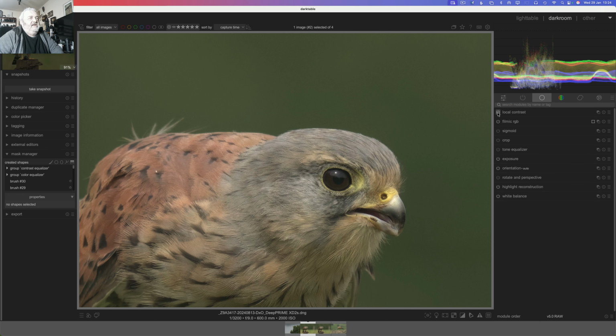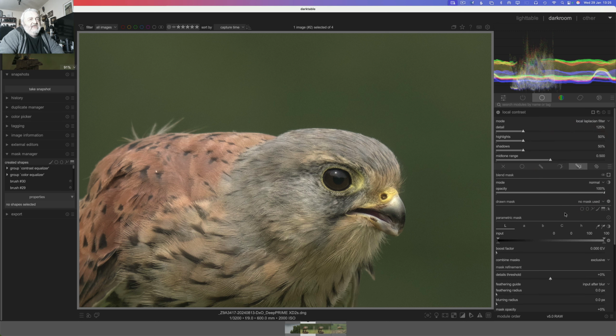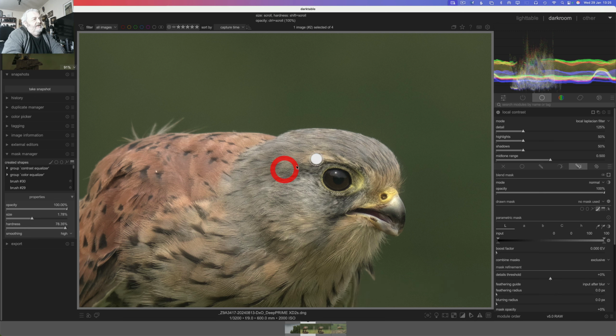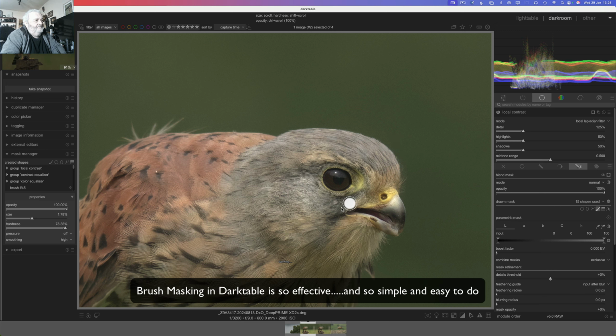I'm just going to turn on local contrast at default, because I'm going to open there, come into here, control, click on brush again, and all I'm going to do is just brush some of that local contrast into some of the detail on the head, and it's only the head that I'm doing it on.